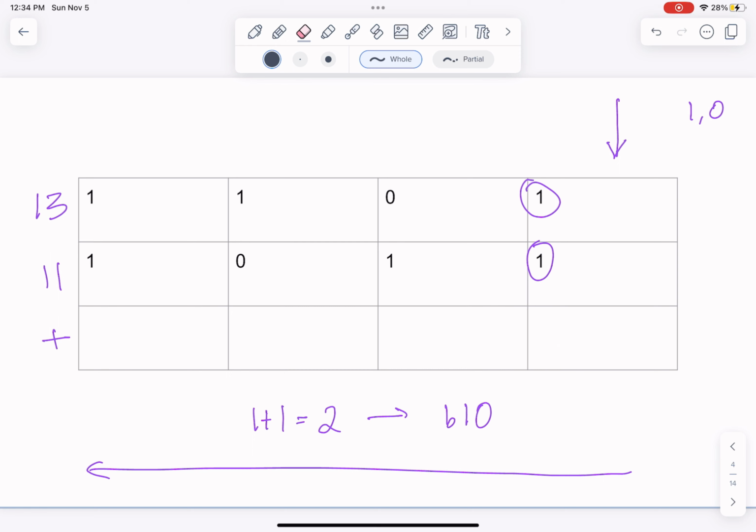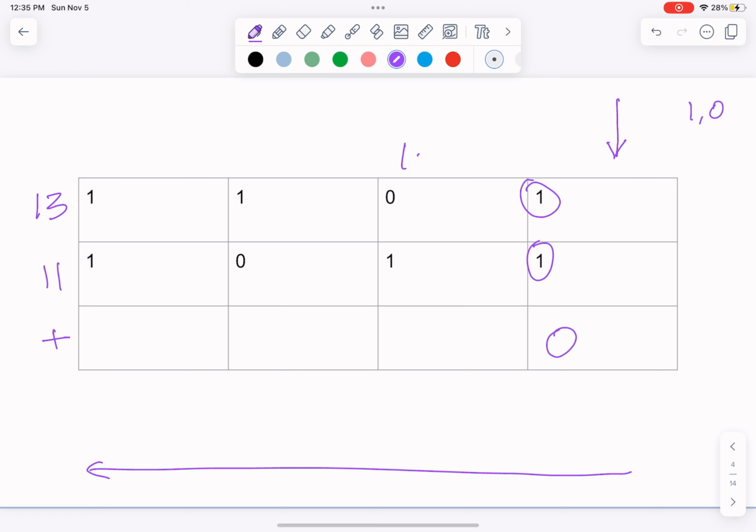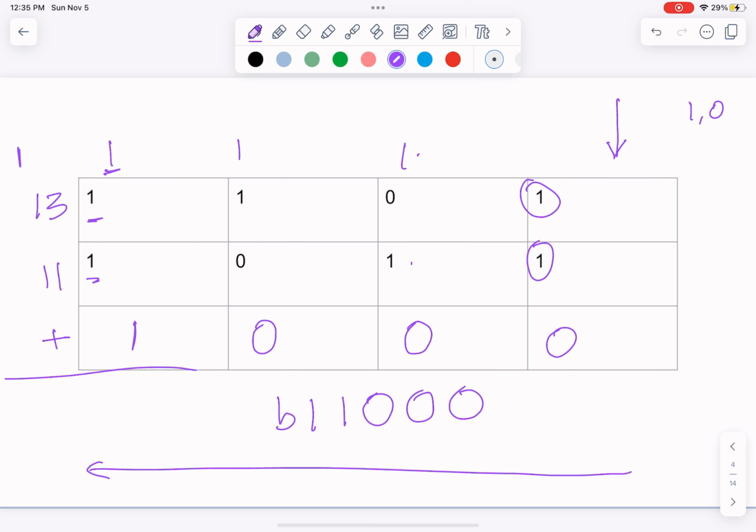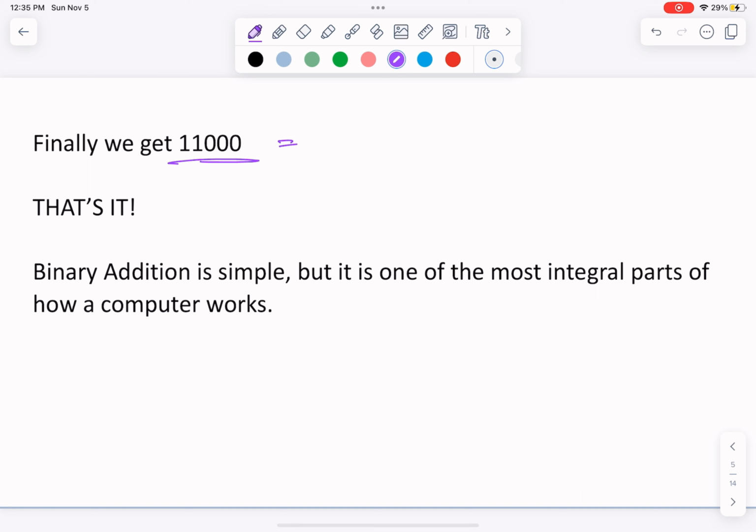So now, let's continue working through this question. We carry over the 1, have a 0 down here. Then we add together 1 and 1. Should be 0 again, carry over the 1. 1 plus 1, 0 again, carry over the 1. Now we have 3 1s here, which will give us a 1 here and a carryover 1, which gives our final answer of 11000 in binary. If we convert this to decimal, we get 24. Which is exactly what we expected. Perfect. That means our answer is 11000.